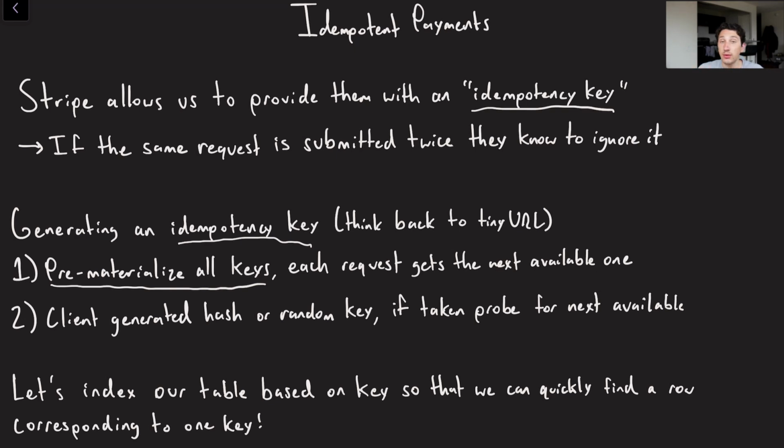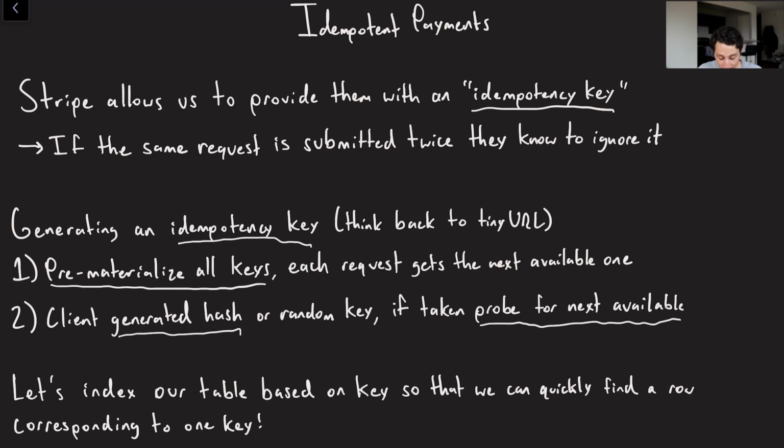Another option is for all the clients, when they request an idempotency key, to first basically generate some sort of hash. Maybe it's based on the user ID, maybe it's based on the timestamp that this request is being submitted, because ideally we do want as few collisions as possible, so something like a hash could be nice. And then basically it's going to go to the database, say, hey, I'm trying to claim this idempotency key, and the database, assuming that we're doing some sort of locking, or maybe it's a SQL database that's enforcing primary key constraints, is going to tell us whether or not that key has been taken. If it has been taken, maybe we bump that number up by 1 and try and take the next key, or something along those lines. So in that case, we would probe for the next available.